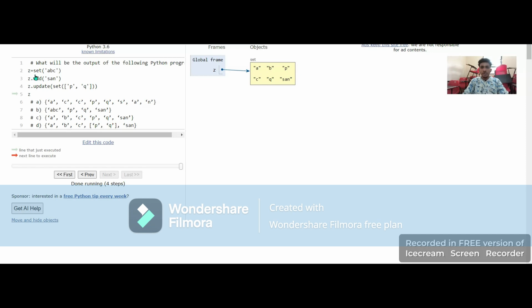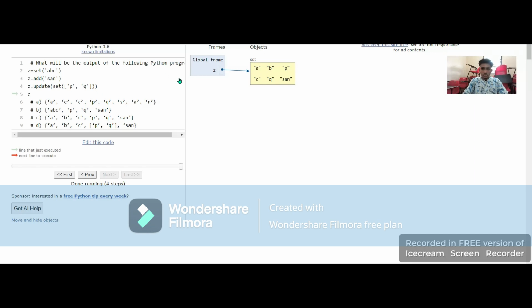set.update(set(['p','q'])): the update method adds multiple elements to a set. set(['p','q']) creates a set from the list, resulting in {'p','q'}. This adds to the existing set.